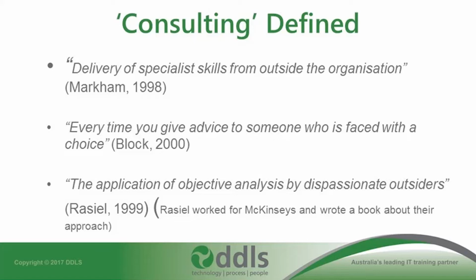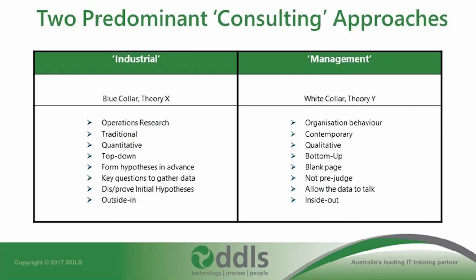So we don't have time to go through exactly how McKinsey do their work, but we certainly talk about that in the core program. It's the same way IBM go about their work in terms of best practice. So there's a couple of good references for us. So we'll talk a little bit about how we do objective analysis, and that's part of what I want to demonstrate today. There are two predominant approaches to consulting.